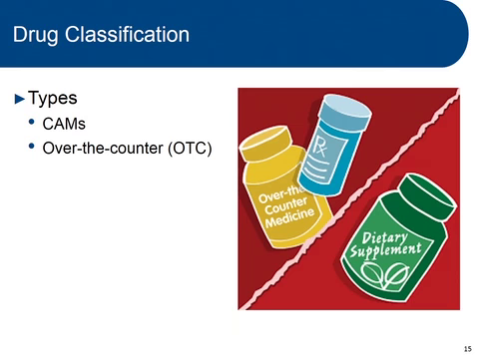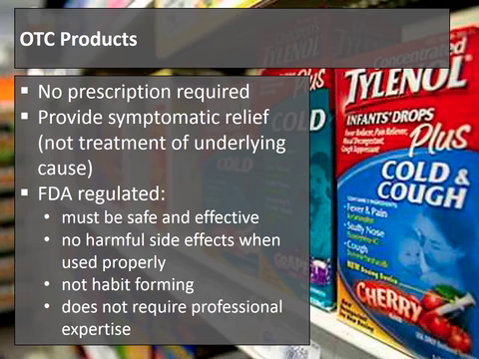All right, so moving on to the next type of drugs, that would be over-the-counter drugs. These are regulated drugs. So they do not require a prescription. However, they are regulated by the FDA. So the difference between these drugs and drugs that do require a prescription, which we'll talk about in a few moments, is that these drugs are really aimed at providing symptomatic relief for patients. So they're not treating some underlying cause, they're just kind of treating a symptom. But like I said, they're still FDA regulated.